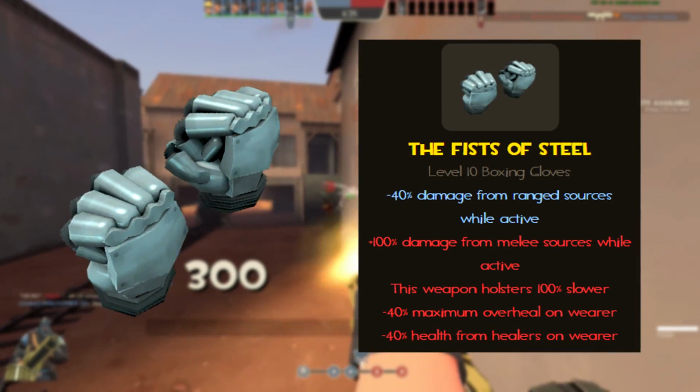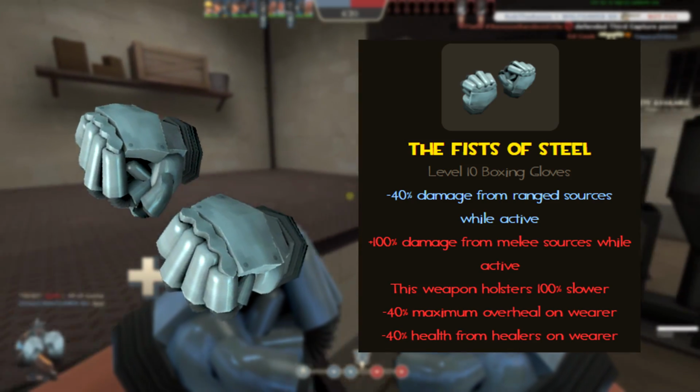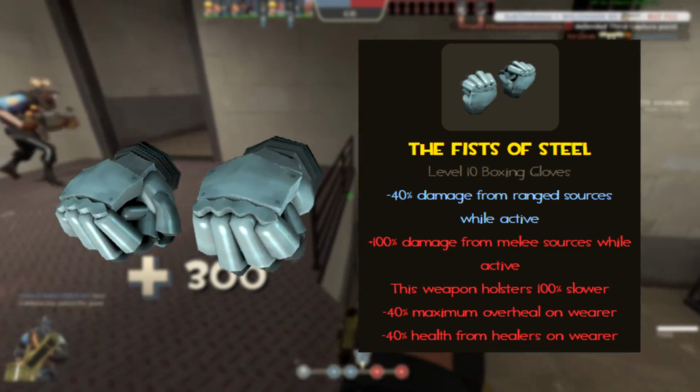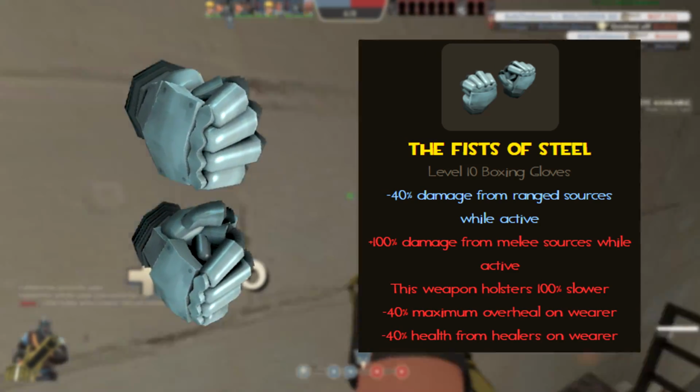In the melee slot, the Fists of Steel provide onboard protection at a moment's notice, giving great resistances for running away or getting in deep. When the Fists of Steel are out, the user receives a 40% resistance to all ranged sources, giving him that super resistance that he needs to get better cover.